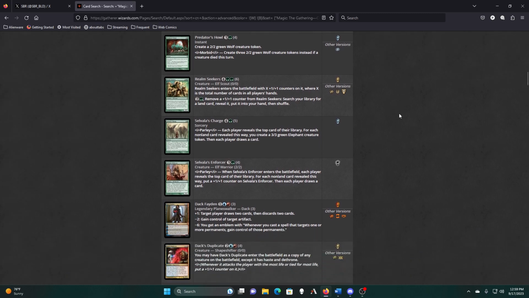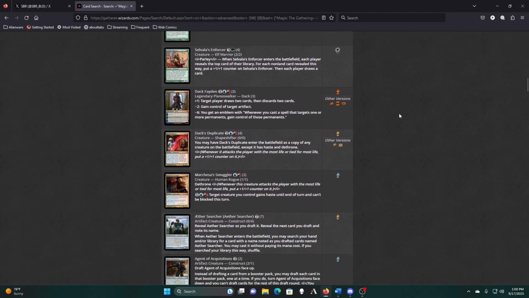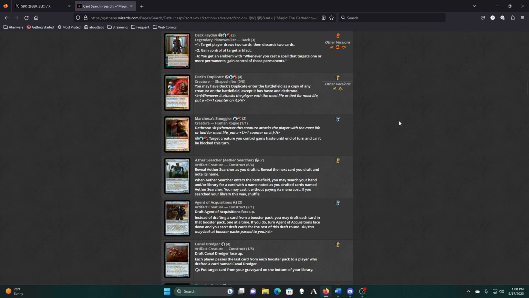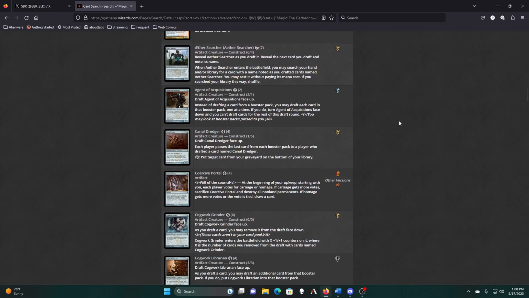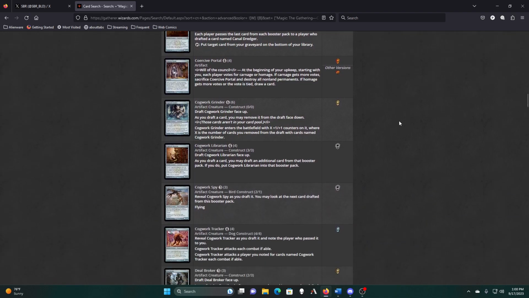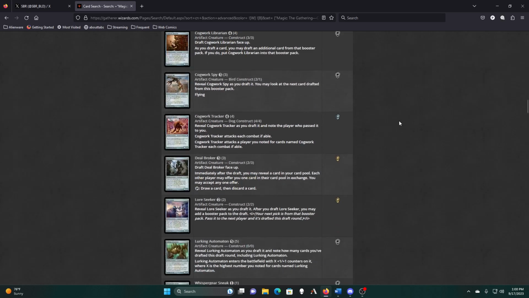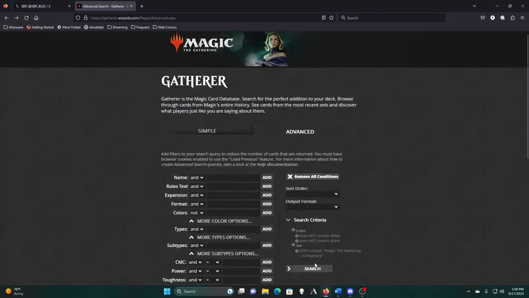Counter, then each player draws a card. Deck. Duplicant. Smuggler. Draftable artifact creatures. Coercive portal. Yep. Seems to be it. Okay. That was Conspiracy.